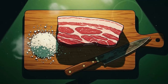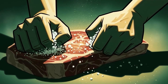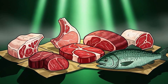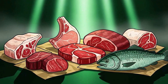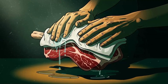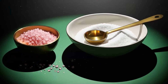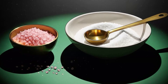Method one: the salt cure, dry method. This is the nuclear option. You're going to turn that meat into a salt brick that laughs at decomposition. Salt doesn't just draw out moisture — it creates an environment so hostile that even the hardiest bacteria wave the white flag. Take your meat, any meat. Pat it dry with a cloth, because starting wet is starting stupid. Now cover every square inch with coarse salt — and I mean bury it. Use about one pound of salt per five pounds of meat. Don't be shy. This isn't seasoning. This is warfare.